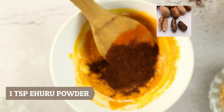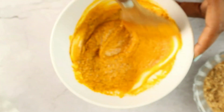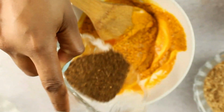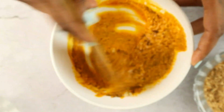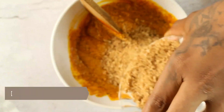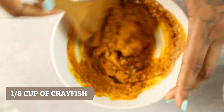So the ehuru powder, I forgot to show you what that looked like in the beginning. So this is what it looked like over there. And I just toasted it and blended it into powder and use it for this part. I'm adding Cameroun pepper. I don't like to use blended fresh pepper here because I don't want to introduce extra liquid, so just use dry pepper. I'm adding a little bit more oil just because I like my Nkwobi to have sauce, because I do the weirdest things with it. I'm adding my crayfish right now.